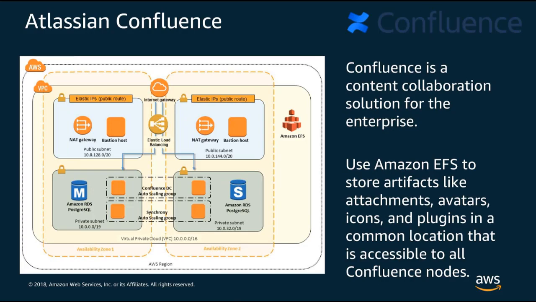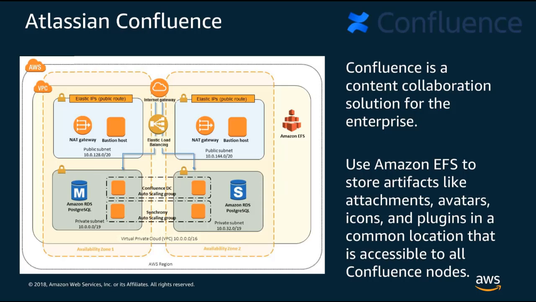And Confluence is another Atlassian product that has found Amazon EFS to be a great fit for their customers. And Confluence is a team collaboration software that changes how modern teams work. And Confluence Data Center is a self-managed solution that gives customers high availability, performance at scale, and disaster recovery for uninterrupted access to Confluence. For this application, customers use EFS as the shared file system, that common data source that contains the attachments and other files needed by the multiple Confluence nodes.